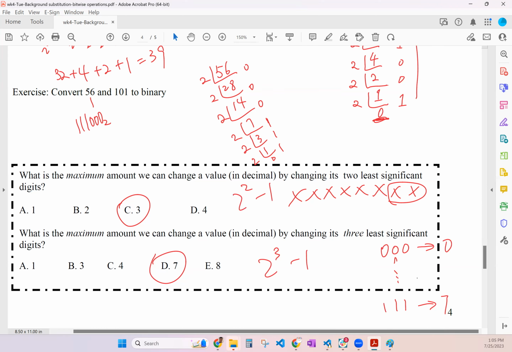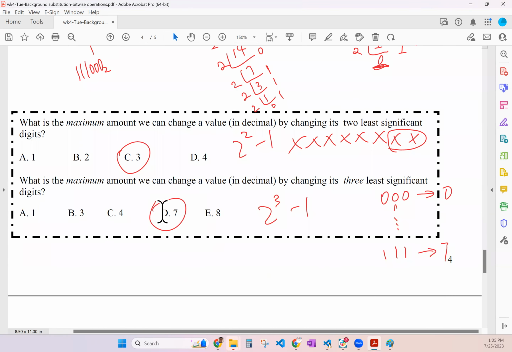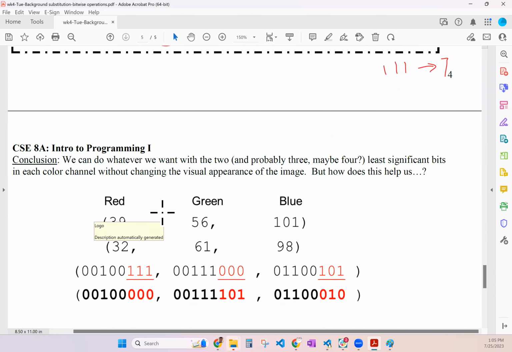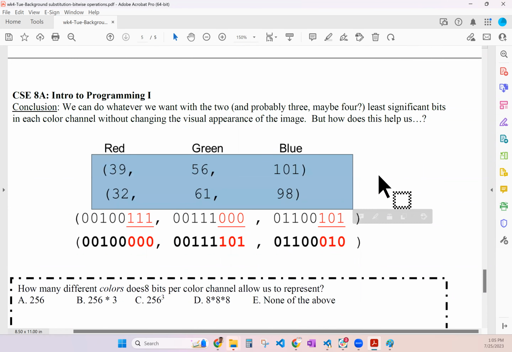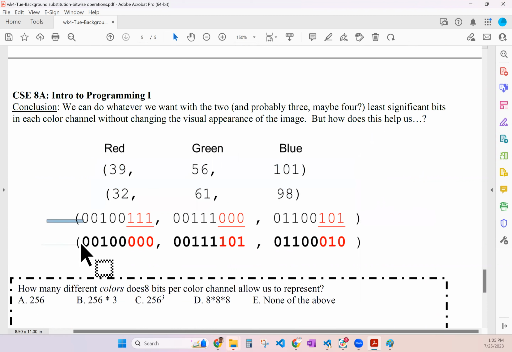All right. So this is changing the last few bits, right? So why do I care about the last few bits in here? If you look at these two blue pixels that I've shown before, if you convert each of their RGBs into binary, this is the first blue block, this is the second blue block. You can see they are almost identical except the last 3 bits.